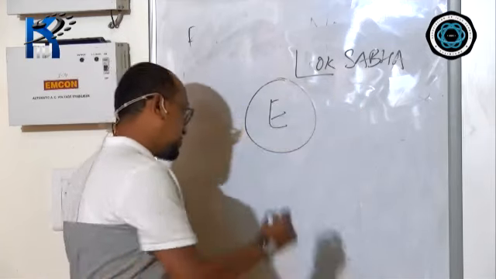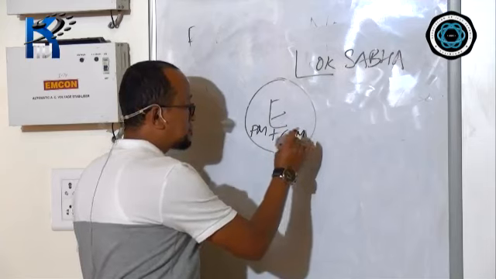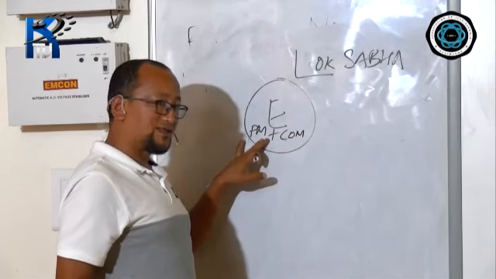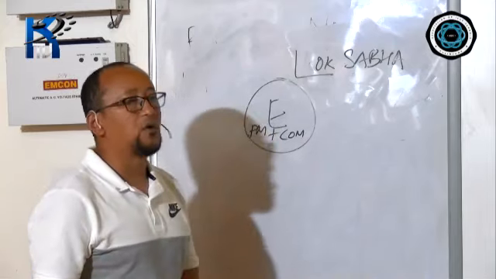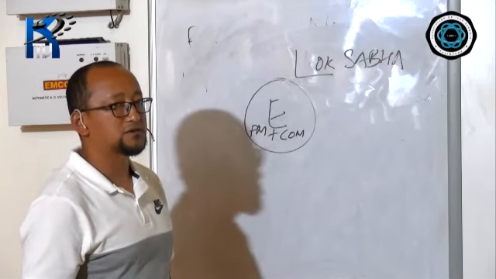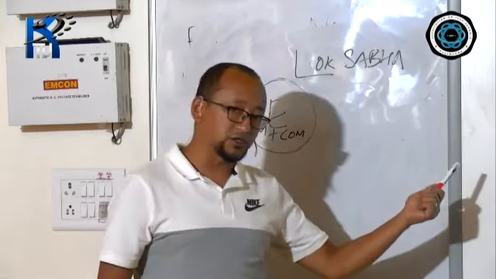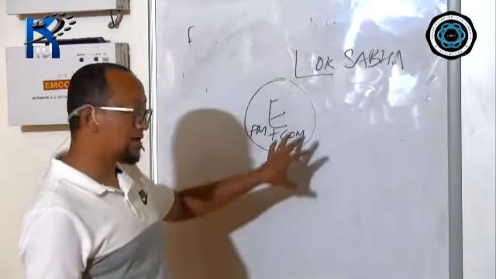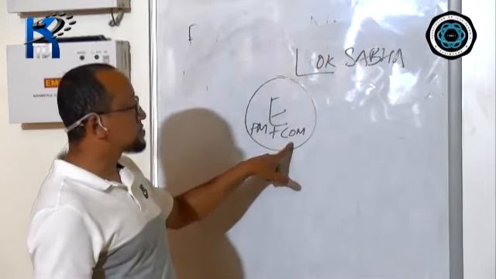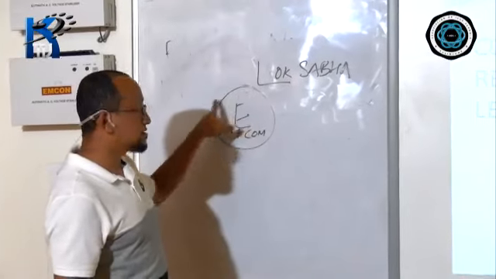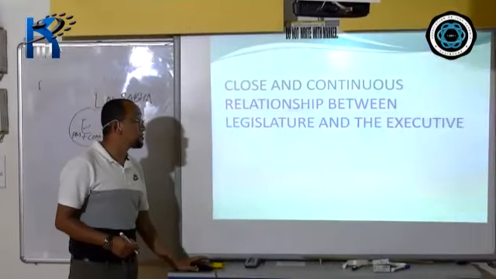So executive, when I say this, let me write here, I hope you all can see this, Prime Minister plus entire Council of Ministers. They are the elected representatives and they are the executives. To be more precise, please keep a note, they are also known as the political executives because they are the elected representatives. So in a parliamentary form of government, there is a close and continuous relationship between the legislature and the executive. Now, in the Indian context, Lok Sabha is the legislature, and the executive, that is the Prime Minister and the Council of Ministers, are all part of it. I hope that's all right, children. I hope we can proceed to another point here.